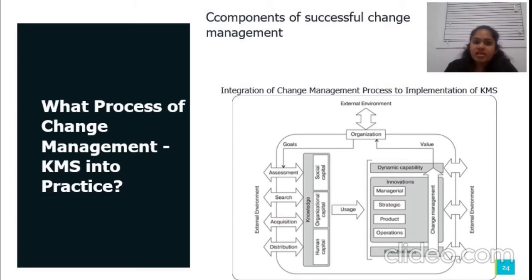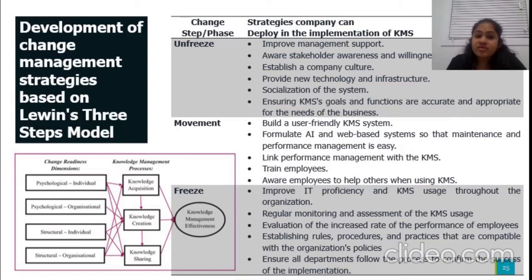Companies should first identify the knowledge system method according to the nature of business operations in the change identification stage. Then the system can be enterprise-wide thinking, work system operations, or AI-based KMS. Then they need to plan to implement the system using organizational cultural change. In this process, first the company must improve management support and other corporate stakeholders' comprehension of the advantages of the KMS to improve the company and its group's public image in its unfreezing step.